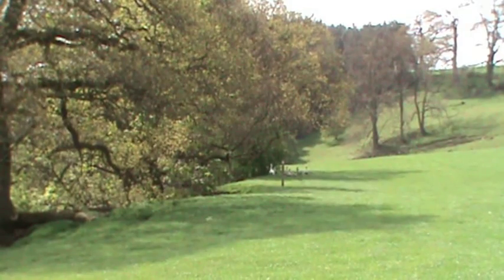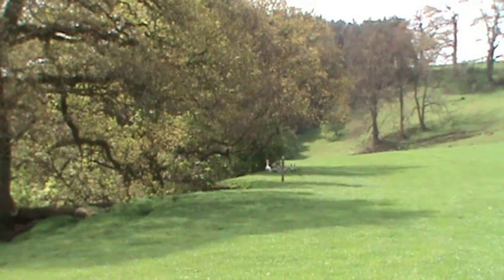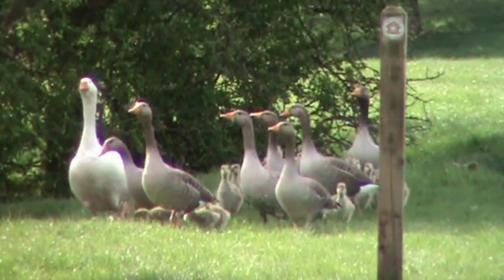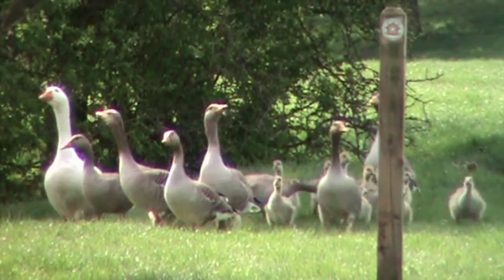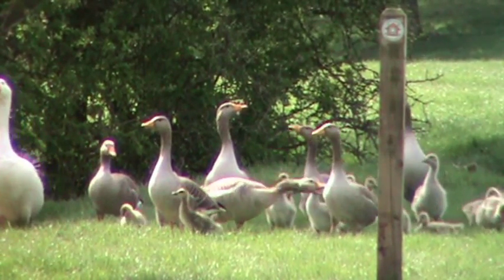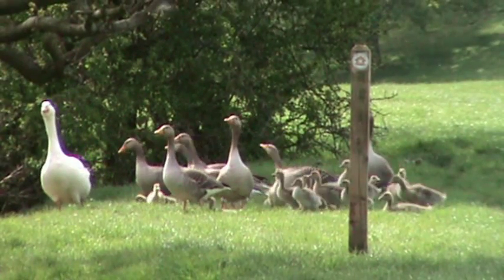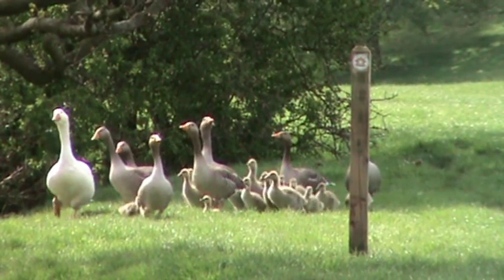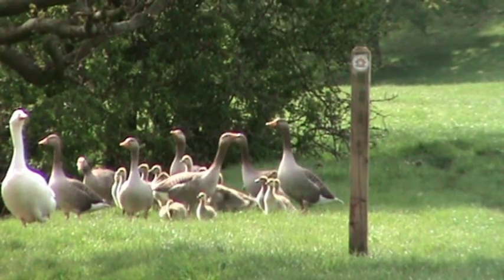In front of us, look, we've got what looks like a domestic goose and some wild ones here. Let's take a closer look. And there we are, look at that, a load of young ones among them. Whether the farm geese have bred with the Canada geese, I don't know, but what a shot that is. Look at that. They're coming towards us, they don't seem bothered. It'd be interesting to know if that's male or female, or if they've bred. We're going to get a bit closer, see if we can see any white bits on them, but it'd be great if they had interbred.